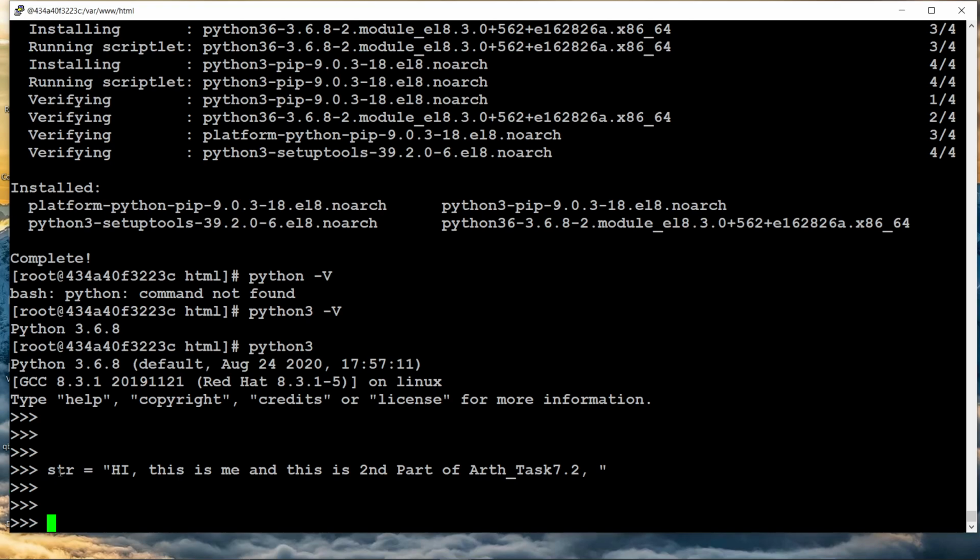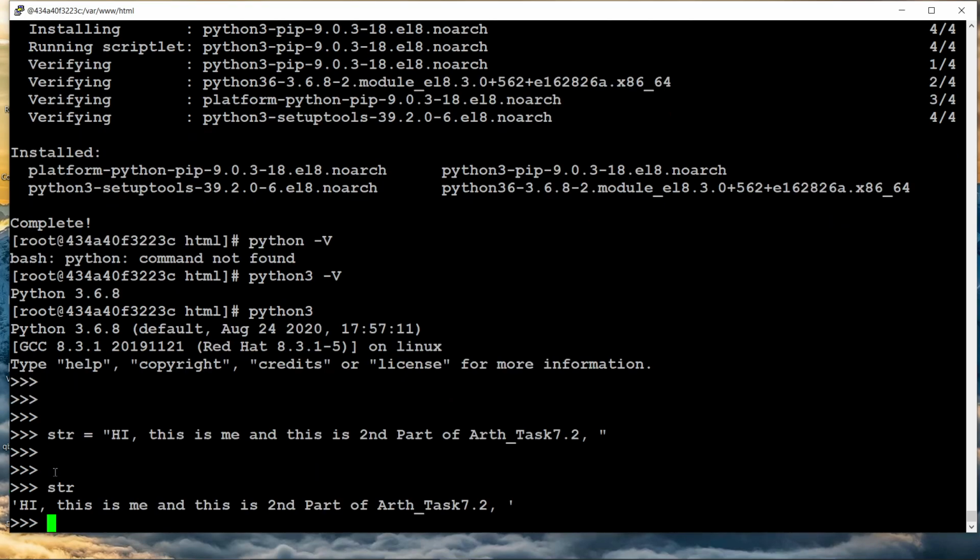So I've written this line in this variable. We can print this variable. And so this was the second part, and hence this task 7.2 is also completed.